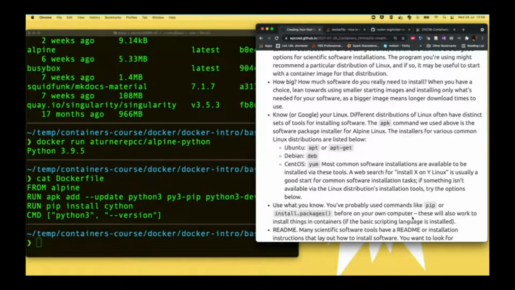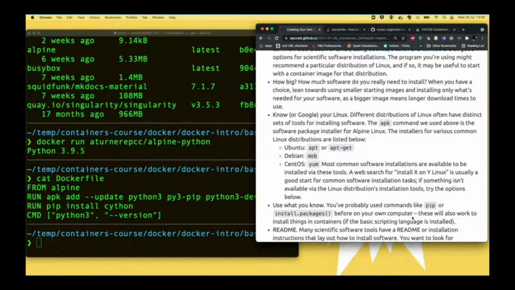So, you'll find when you're building container images, often one of the first steps you'll be doing is apt, things like we used APK for Alpine, but things like apt or apt-get in Ubuntu. Debian uses Deb, CentOS uses Yum. If you end up with SUSE, you'll have something like Zypper. Understanding how to use those tools and what's available in those Linux distributions, or being able to Google it effectively, is certainly a useful skill when you're building images.